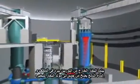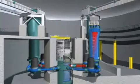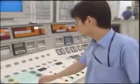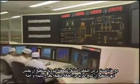The steam from the turbine is cooled in a condenser, and the resulting water is sent back into the steam generator and heated again. To prevent overheating, control rods made of a material that absorbs small atomic particles are inserted into the nuclear fuel bundle. When an operator wants to produce more heat, the control rods are raised out of the bundle. To create less heat, they are lowered into the bundle. The rods can also be lowered completely to shut the reactor down in the case of an accident or to refuel the facility. With this level of control, the operator of a nuclear energy facility is able to ensure that it continues to generate clean, safe, and secure energy.